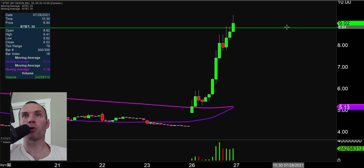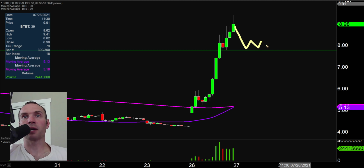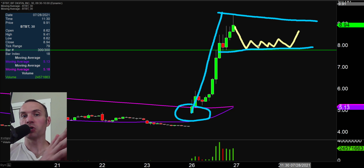But if you're more of a pullback person, then right here, a very interesting level comes in at $7.75. And if the price were to come down to that area and behave like that, then what you would have here from a technical point of view is, and I'm just roughly putting this in here, something, give or take, that looks like that, which if you put the golf hole down there, would be known as a bull pennant pattern. So like I said, if there is some sort of pullback, and then it can start to stabilize out, you could get the formation of a very solid bullish pattern.